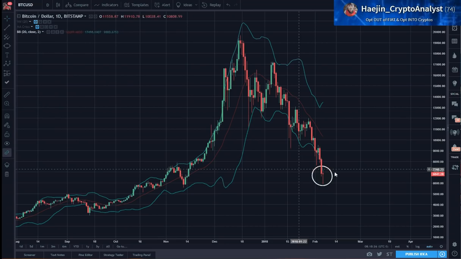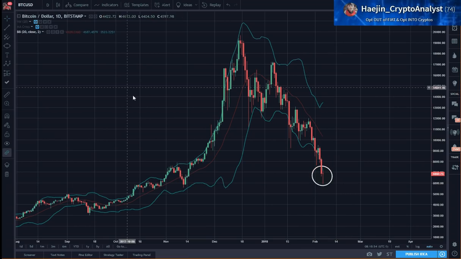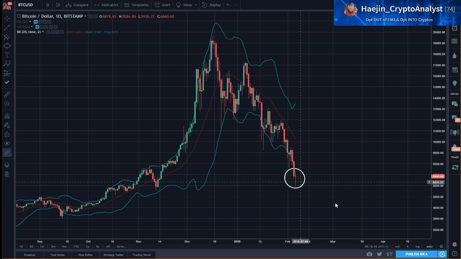As of now, price is still outside, almost very close to the 2 standard deviation line, but it went all the way below to 6,000. If there is a mean reversion here, a bounce inside, by then the moving average will be somewhere around 9,000-ish or so. A recovery to 9,000 or so, maybe 10,000, could be expected.